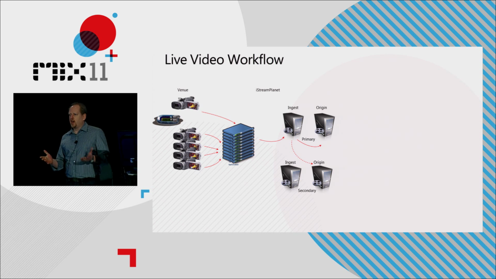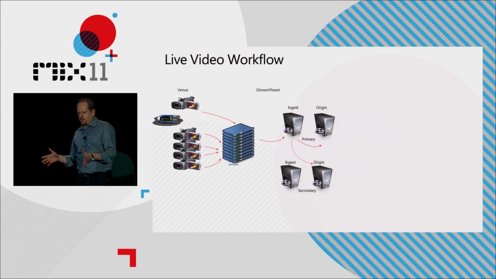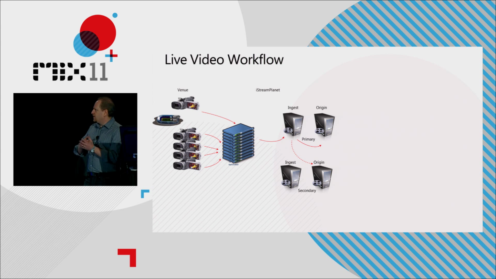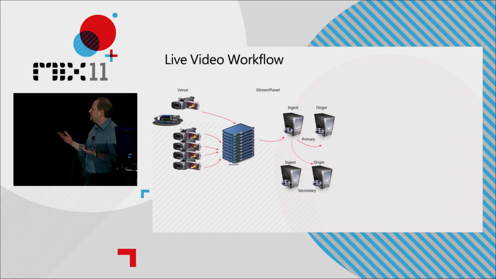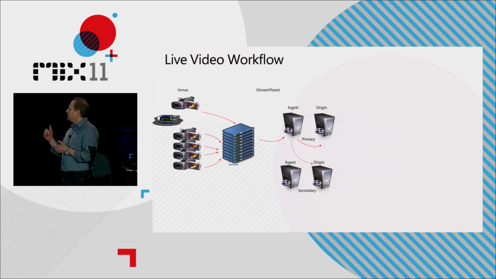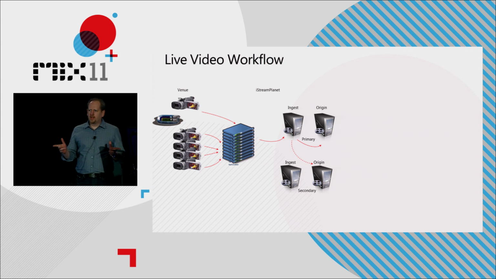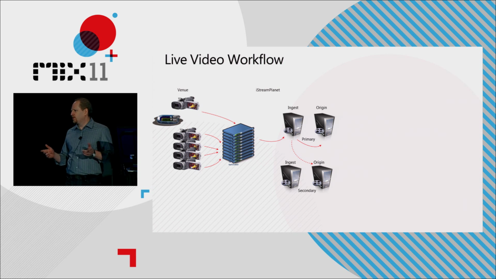The ingest server is just an IIS server running IIS media services. And it's the IIS media services that understand when it gets these 2-second chunks that it can take those and drop them into a fragmented MP4 file, and then it knows how to serve that content back out. The reason that we run both, you can see there's both a primary and secondary origin and a primary and secondary ingest there, is so that we end up with failover and redundancy in case anything goes wrong.